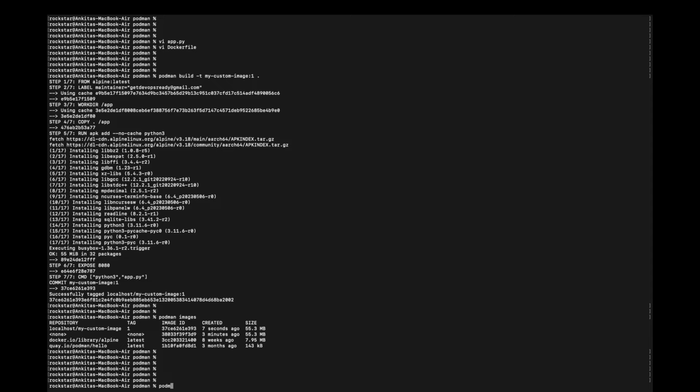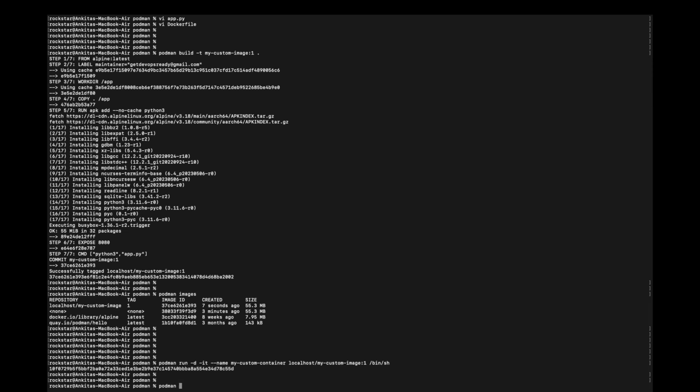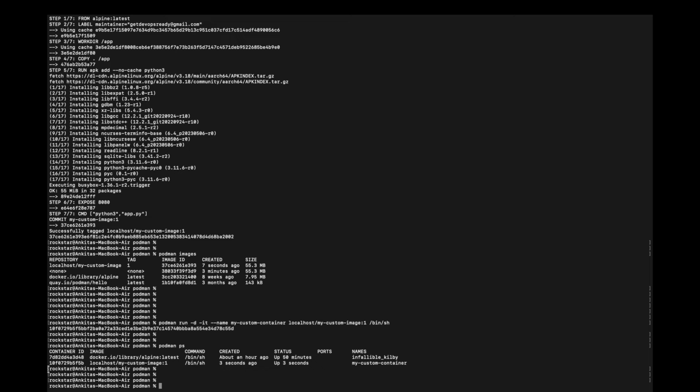Now let's spin up our custom application container using our custom image by executing the Podman run command that we learned in our previous tutorial. Our custom container is up and running now.